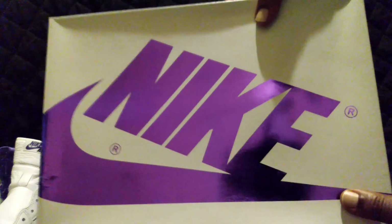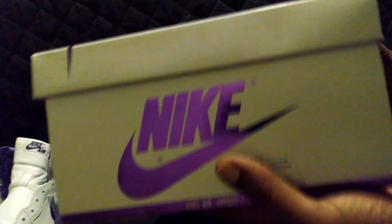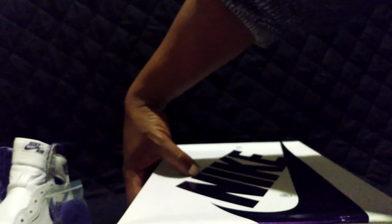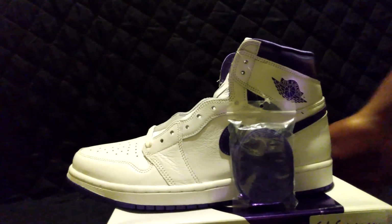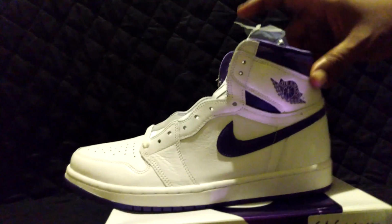So you get the white and court purple Nike box. Shimmery, I don't want to cut the light on, but this is a copy of the 1985 Air Jordan. Hey guys, one more side silhouette. So you get the bag, extra laces.